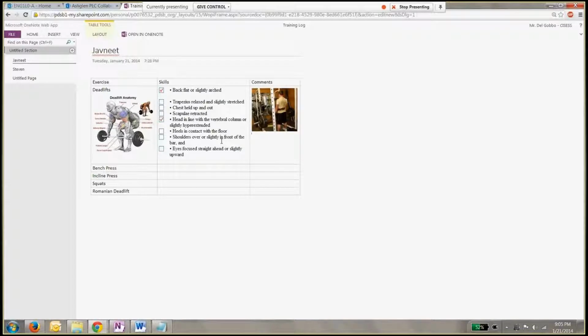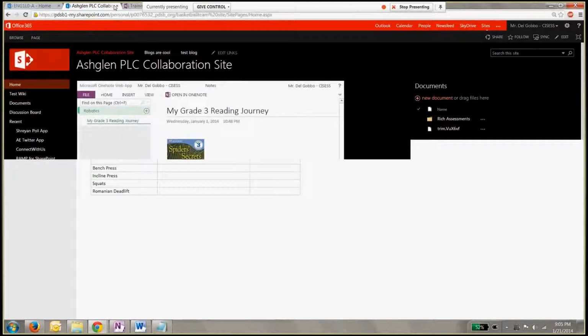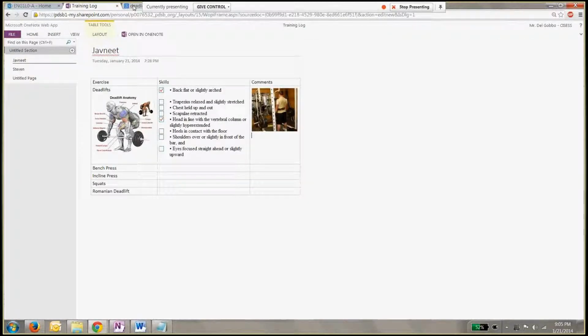And then because it's the web app, it's synced. So they can go home to their own computer and that document is synced. Even though they were working on it in the gym, they can go basically anywhere in the world and have access to that same document, right? Cool. So that's what it was. It was very short, and a lot of it is based on the fact that OneNote is extremely new to us.